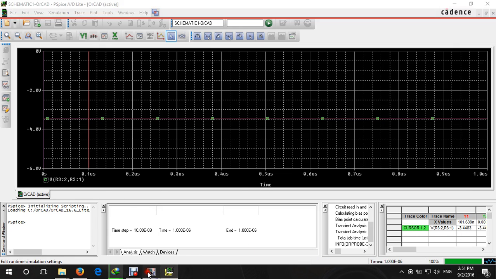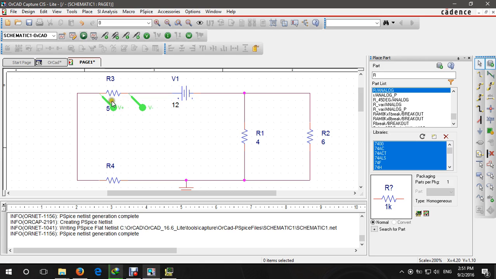Depending on how you orientated this, the positive on that side or the negative on this side, that would change the sign. But that's basically the reading for that.